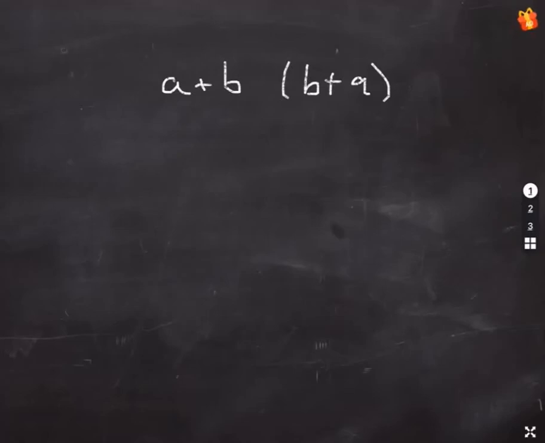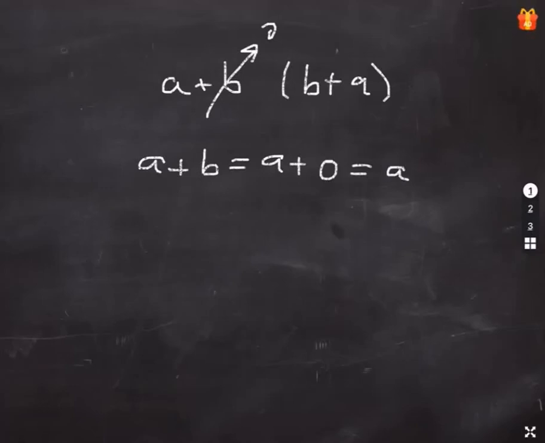So how do you do that? Again, by induction on b. Let's consider the base case. Suppose that b is equal to 0. So a plus b is the same as a plus 0, which is a, which we have defined to be positive. So we have proven this case.